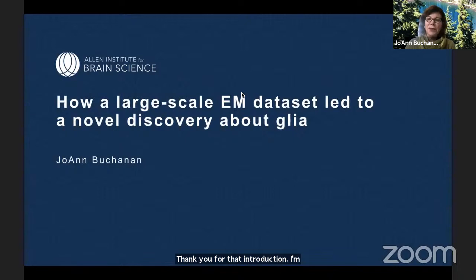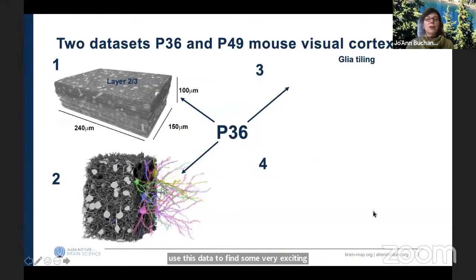I'm really excited to talk to you today and tell you more about how we can use this data to find some very exciting things. So you've heard a lot from Forrest and Agnes about our data set, P36. We also sometimes affectionately call this data set Pinky. However, we'll stick to the scientific term today. And these representations show what it looks like, the stack of slices, and also the beautiful 3D renderings. And here you can see some beautiful neurons. But some of you might be thinking, and also Forrest alluded to it, well, what about glia?